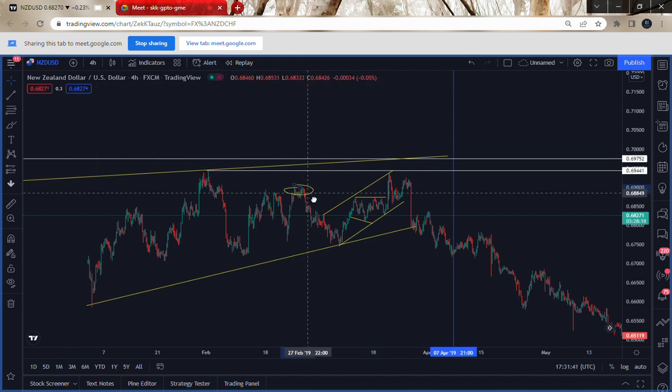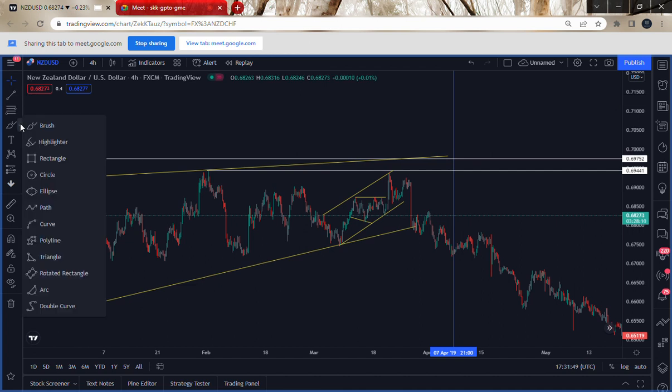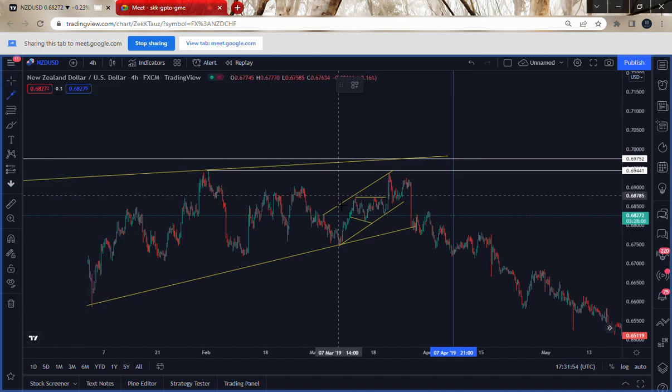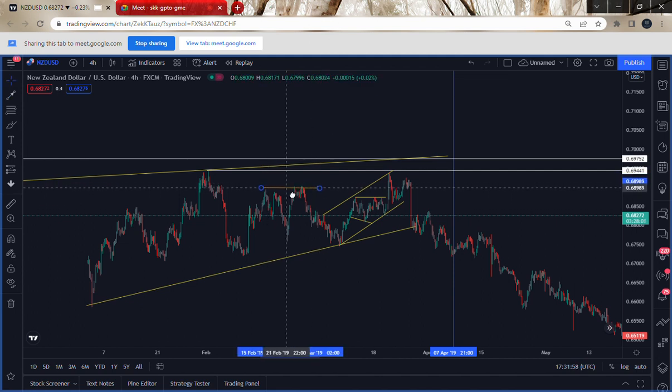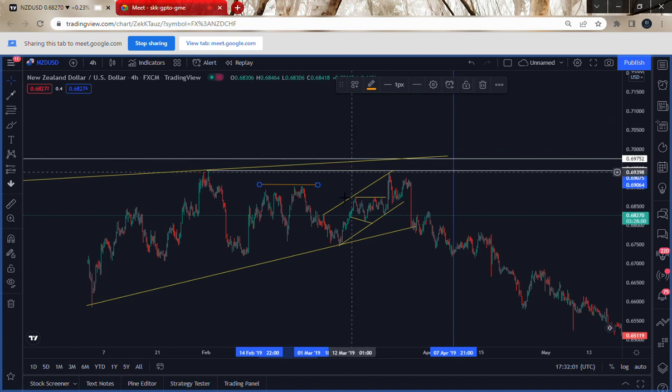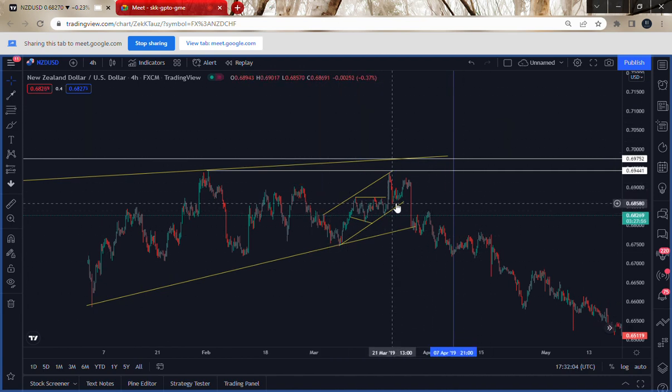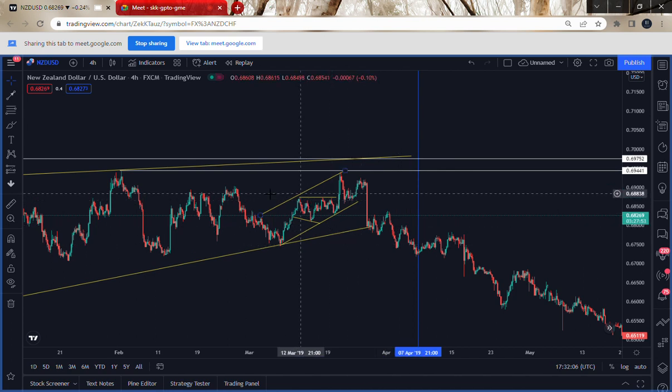So this one here is just a stop loss hunt, because all of this here is liquidity. There's a lot of liquidity up here. So obviously they're going to come and flush the liquidity before they go down. So now, again, we have this market structure, we have this ascending.